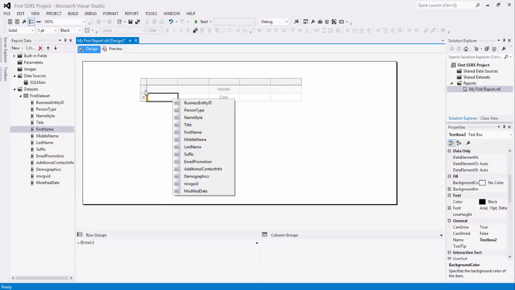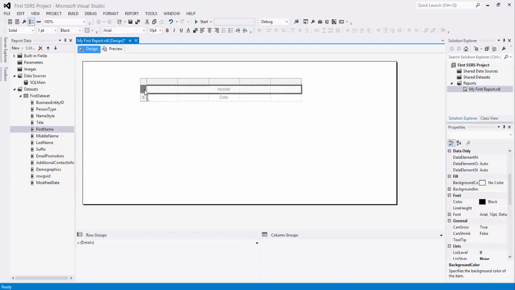When working with tables, this first row is the header as it's written over here, and the second one contains a group, and this will be able to display the data that you bring back using your SQL statement. So when you're inserting the columns you want to display in your table, you're going to choose this second line, not the first one, the second one.